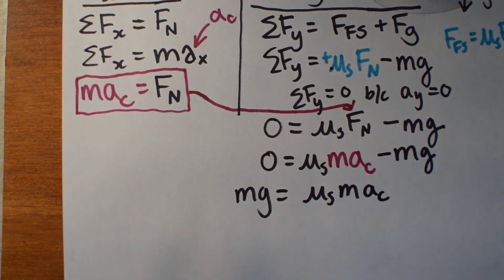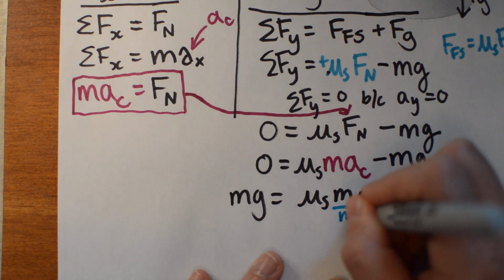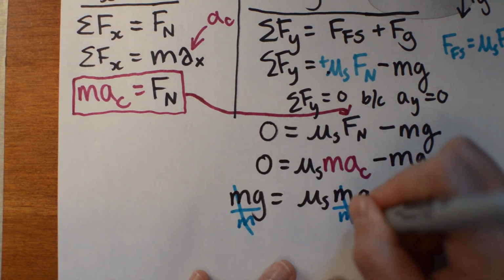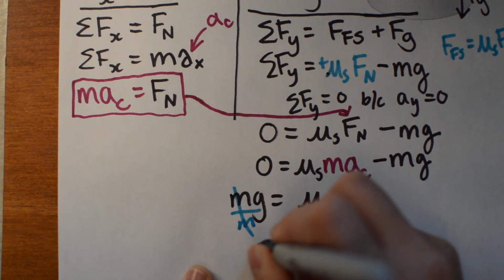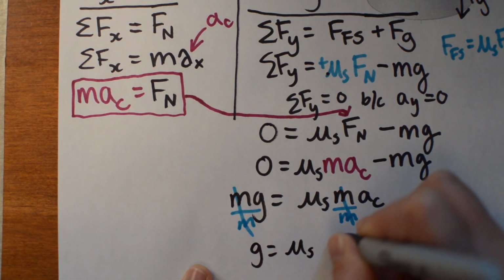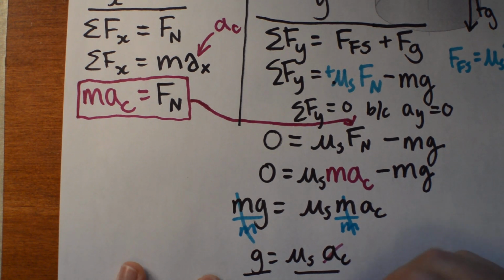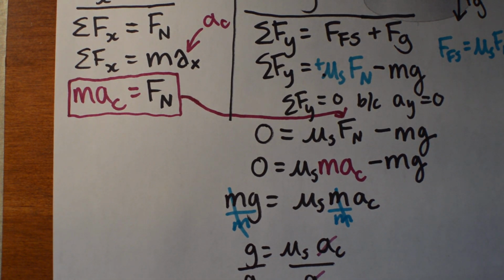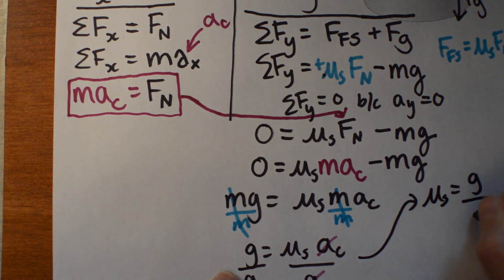And this is m a_c. And this is where it is so handy to be rearranging with variables instead of relying on calculating numbers as you go. We don't know the mass, but we don't need to know the mass of the person. I can divide both sides by m. And it turns out that the mass of the person actually doesn't matter here, so that's kind of cool. I get g is equal to mu_s times a_c, so I just need to divide both sides by a_c to get rid of that acceleration there. So now acceleration is gone, and I get mu_s on its own. So just write that out over here. Mu_s is g divided by a_c.